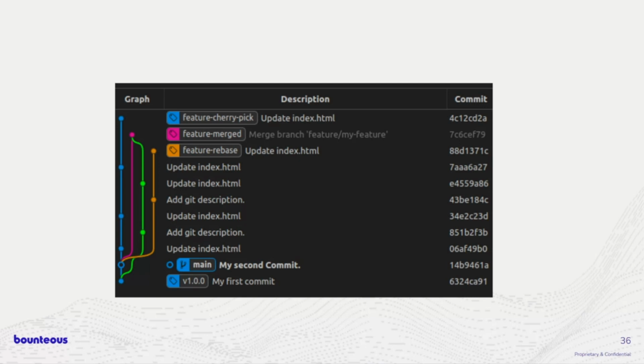Then we have our merge commit, where we took those two commits from our feature branch and merged them into our main branch, making a single commit. And the cherry pick is where we grabbed a bunch of individual commits and stacked them on top of each other. That's how we ended up with our result.